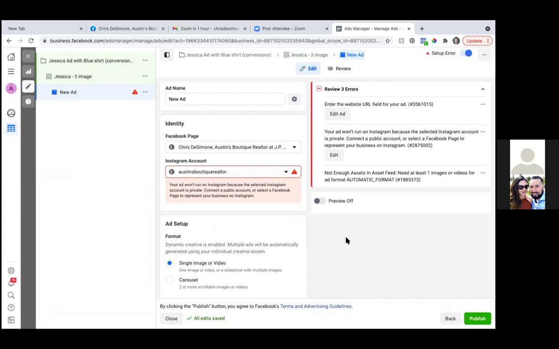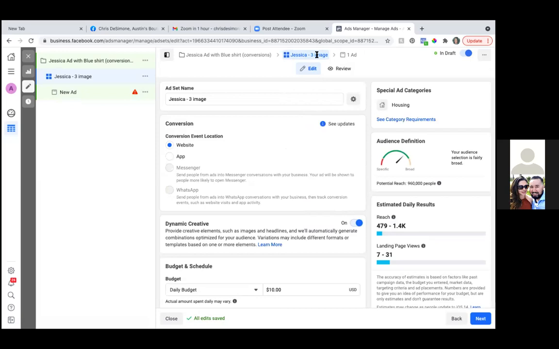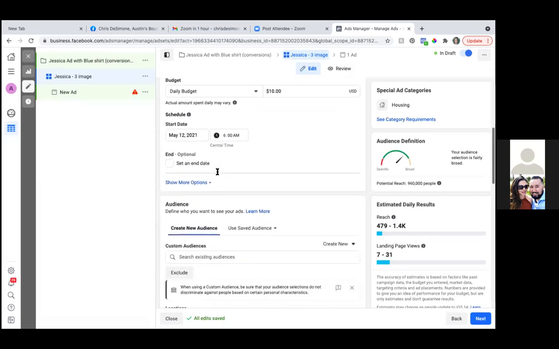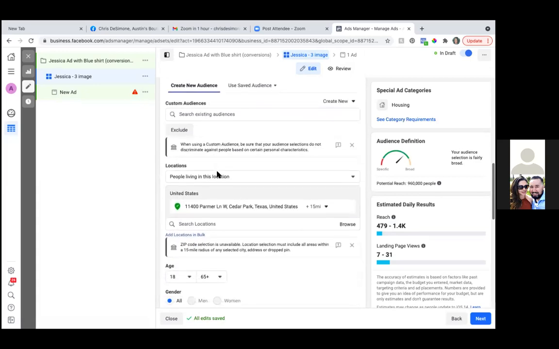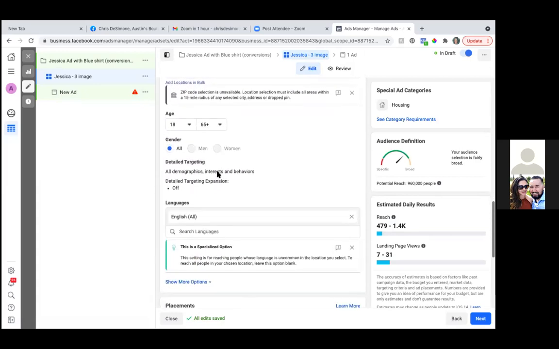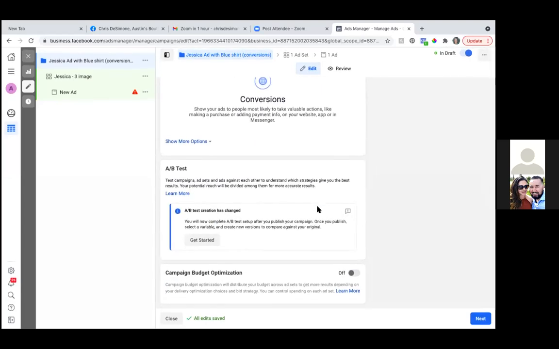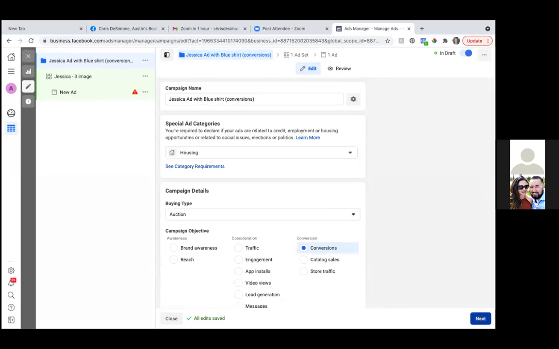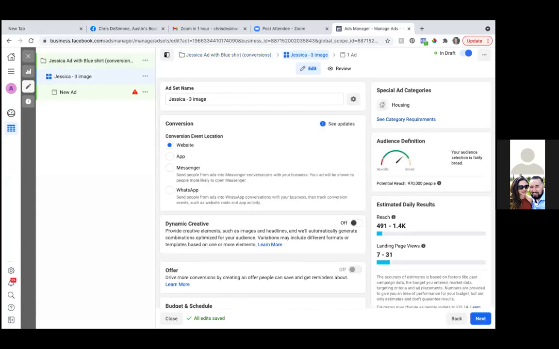But you know what? Go back, click on Jessica 3 image. Click on that real quick to the left. Yeah, right there. And then go back, scroll down. We chose the conversion event, right? So the conversion event, scroll down. This could for sure just be the newest version of it. So just hit next. That's the first step. And then we go to the second one. Normally you'll see your pixel and custom conversion right here, but for some reason we're not, and that's fine.